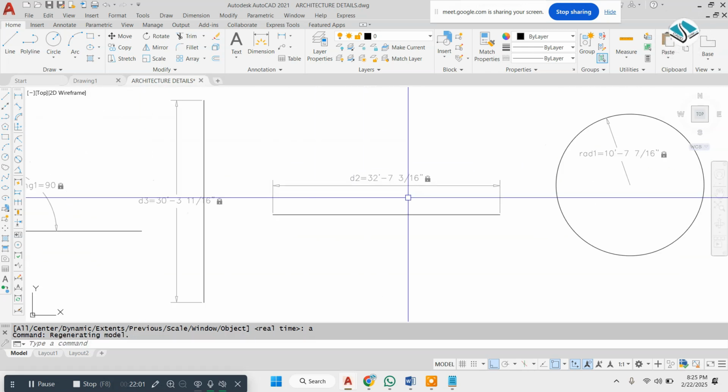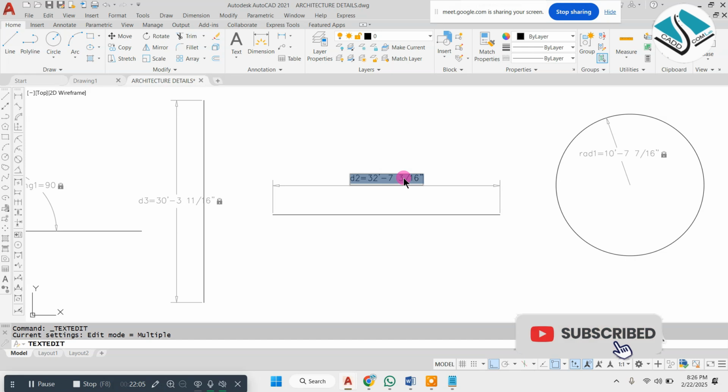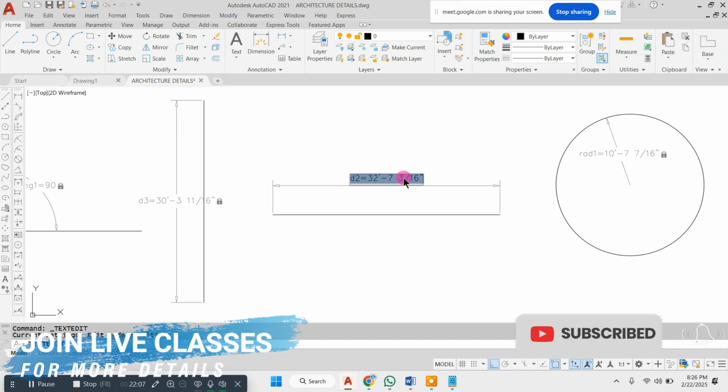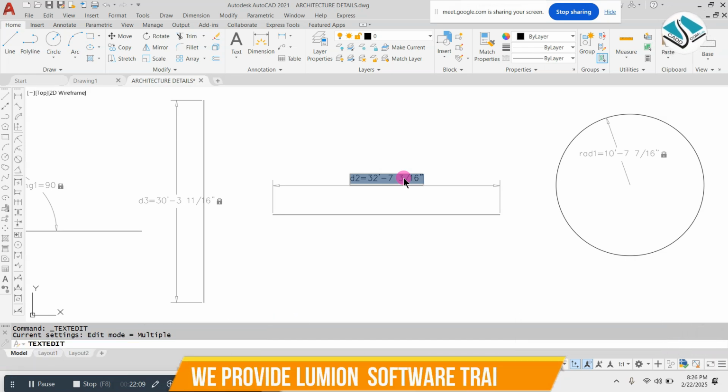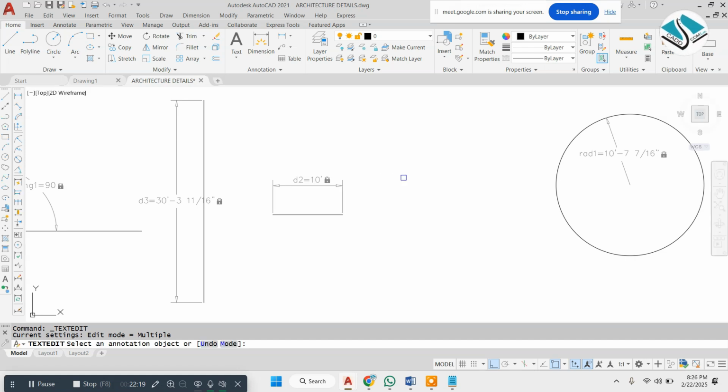First of all, double click on the dimensions tab. Now it's showing a 32 feet distance of this line. Which distance do you want to mention? Like I want to set it to 10 feet. So just type 10 feet, enter. Now my line distance is 10 feet, from 32 feet to 10 feet. It means that we can decrease the size of the object.